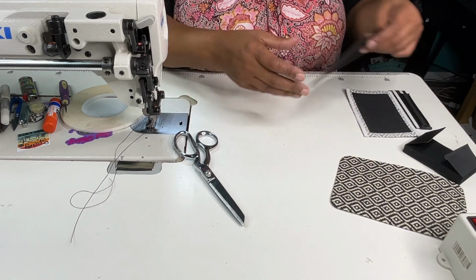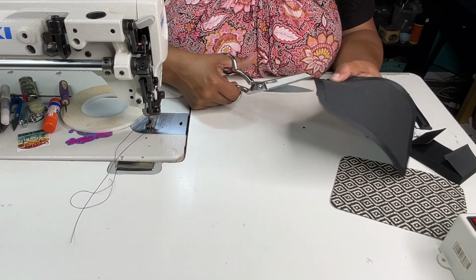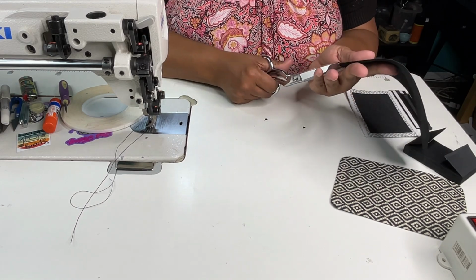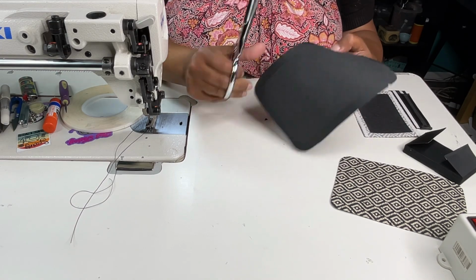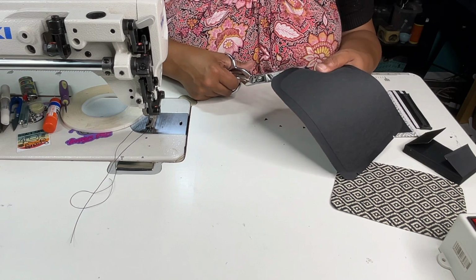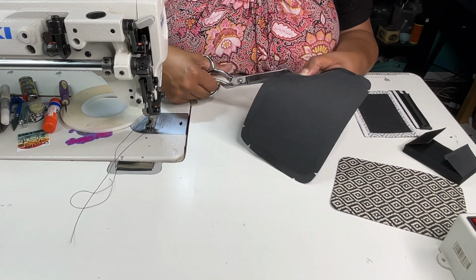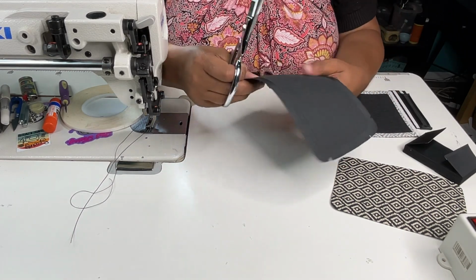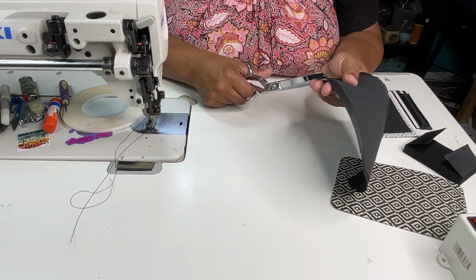Now we're going to also do that. Cut those same little notches in your lining. If you have some of the self-adhesive lining from Luxe Hardware and More, it would work perfect for this wallet as well, and that would be much easier too. Now I'm just putting the snips in there around the corners.